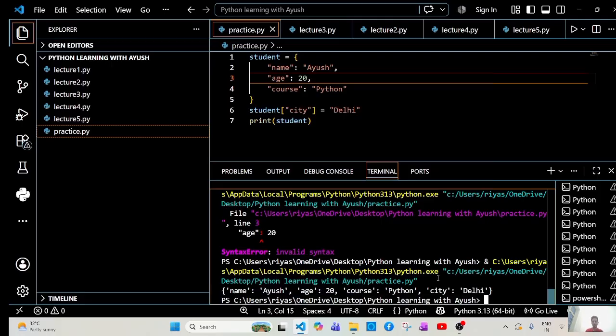So earlier there was no key named city. When we assign a value to it, Python created a brand new key automatically.